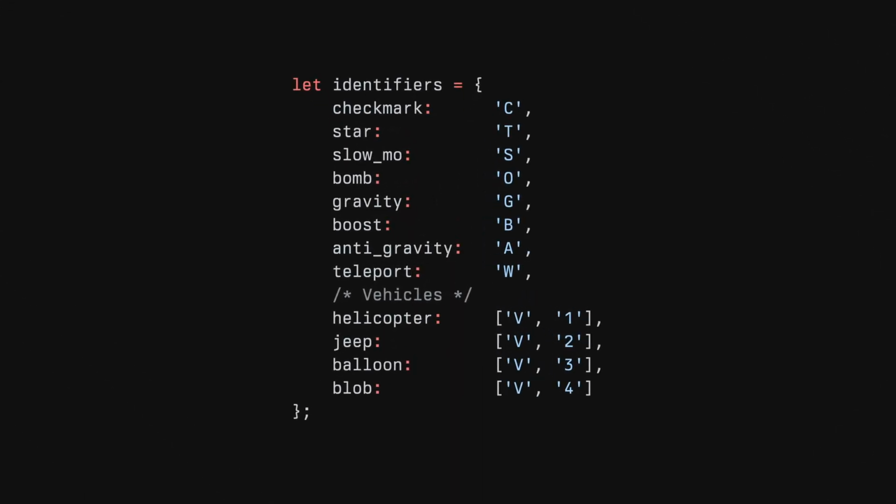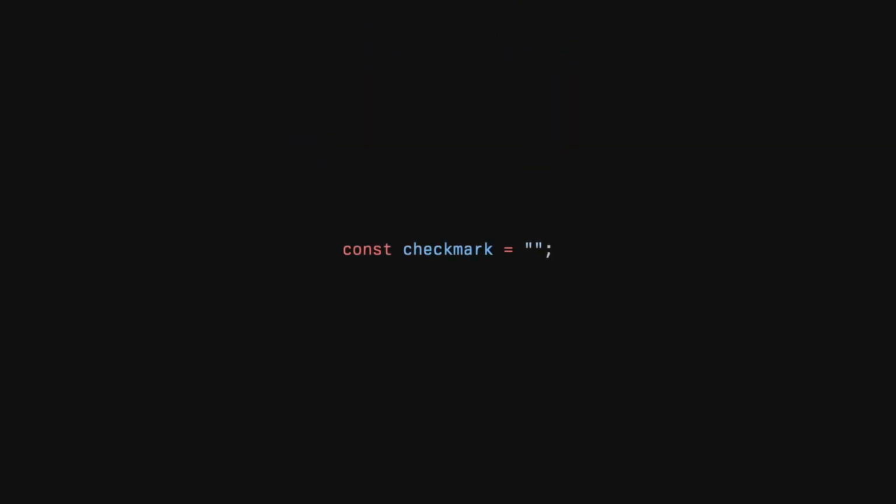Alright, so now you know how the coordinates work, and how base 32 works. But how does FreeRider know what it should put at what coordinates? Every power-up has its unique one-letter identifier, which you can see here. To encode a normal power-up, for example a checkmark, first the unique identifier is put into place. Then the X and Y coordinates are put after it, separated by spaces. Finally, a comma finishes off the checkmark to let the game know that we are done and it can go looking for more power-ups. The X and the Y coordinate must then be encoded into base 32.